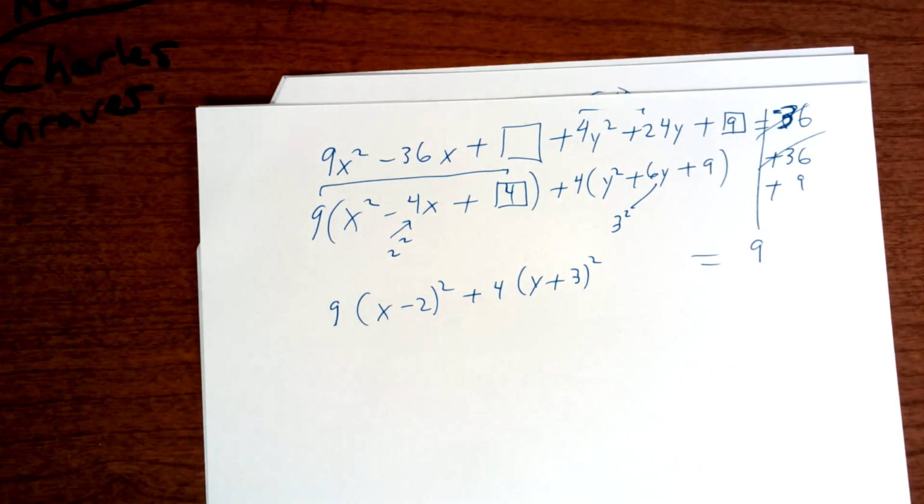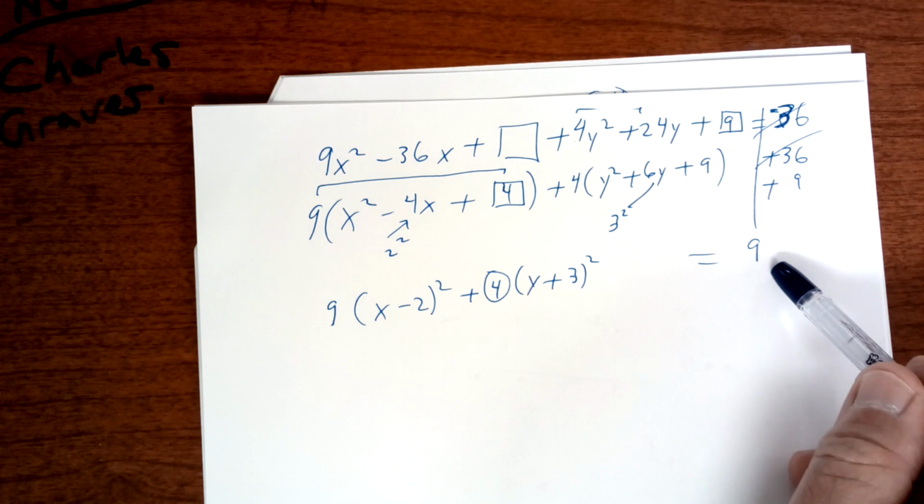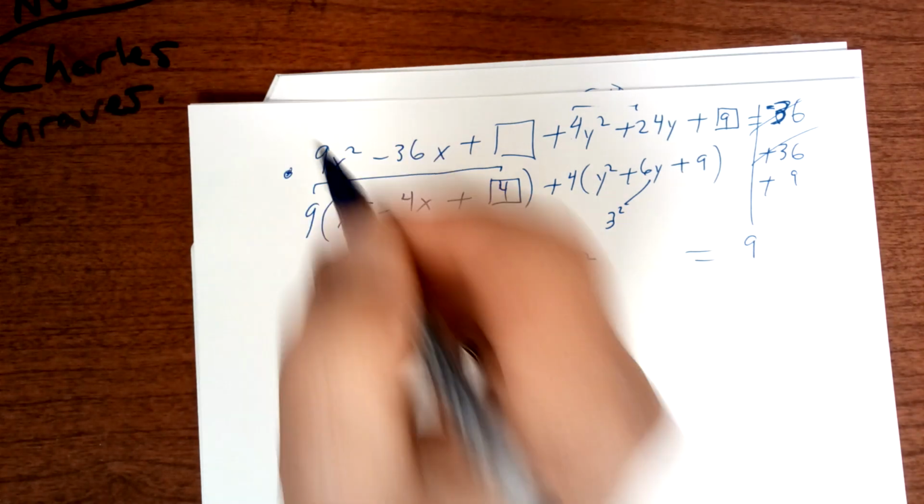Now what you have to do here is divide by something. And it looks like if we divide by 9, this one right here is going to be stuck. Because this one's going to cancel, and that's going to give us 1 over here. This is going to give us some kind of a decimal right there. So we're going to take a look at this one further in class, and you have a worksheet.